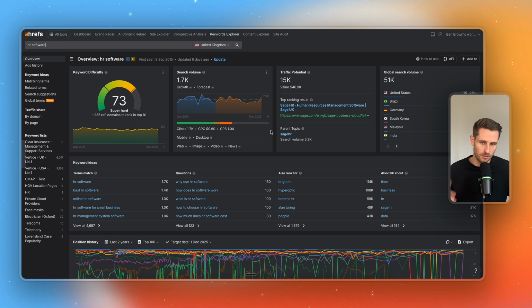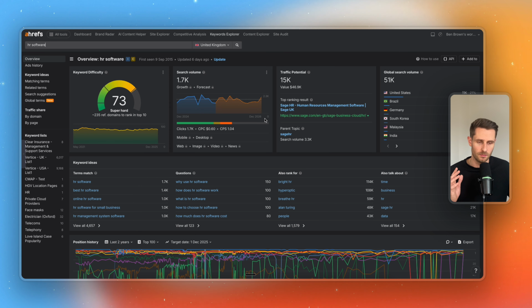Of course, we have volume here, but volume is a tertiary sort of metric in all of this. One often overlooked and undervalued metric when doing keyword research is actually cost per click. Now, Ahrefs has said that the cost per click of this keyword HR software is around about 60 cents. I can categorically tell you for a fact that that is not correct. We've had that reach over £100 per click in the past. And again, why is this such a good signal? Because if plenty of businesses are bidding on it, that tends to suggest that it has some nominal value to that business. So the more expensive the CPC, the more competitive, which usually means that there's good intent behind that keyword.